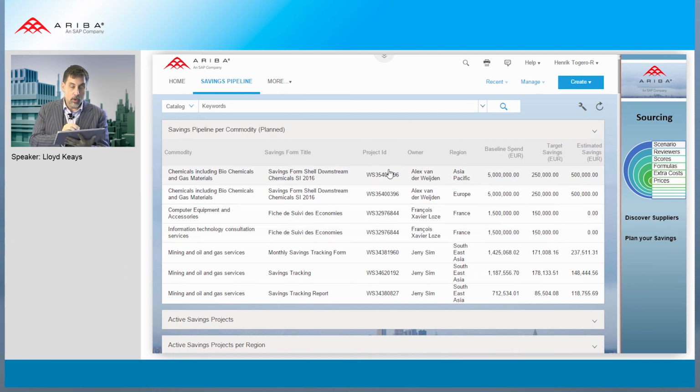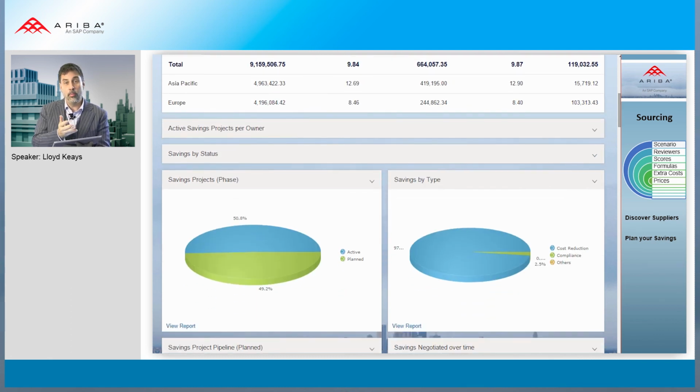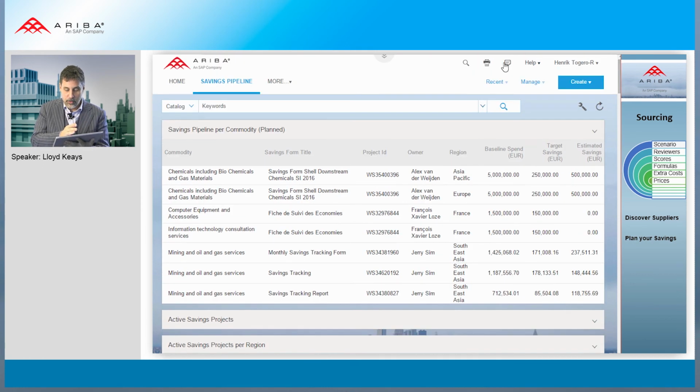Now, we're looking at the planning phase. This is the pipeline tracking where you put at the beginning of the year the categories that you want to track. And then throughout the process, you can see what was planned, negotiated, and then executed. You see here the savings that were really realized so that you really deliver on the promises, or you can check if it was delivered. And so this planning is really what drives your procurement.